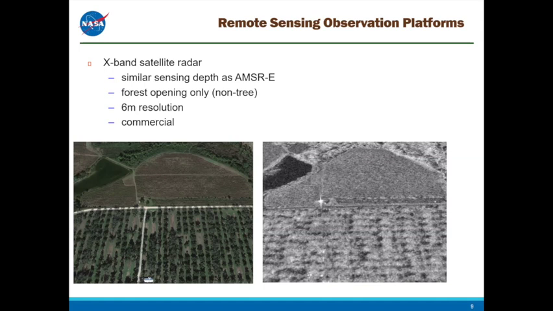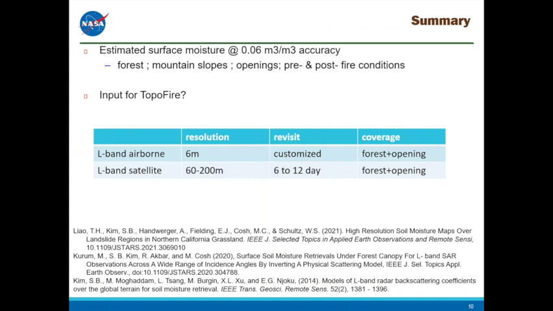And with this resolution, I believe we can distinguish the trees versus openings, and that's shown by the radar image here. We can see that where there are trees is white, and where there are openings is dark. So my expectation is that even if I cannot do soil moisture where trees are, I can do it where there are openings. And this situation and capability can happen in mountain terrain as well. That means these high resolution satellites can possibly provide the information that we need over real forest.